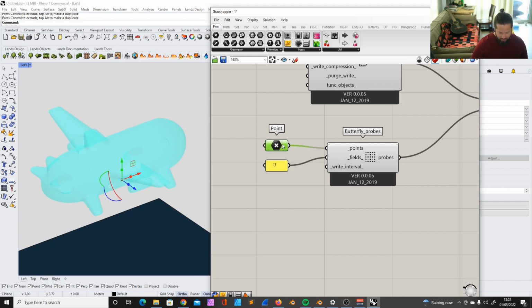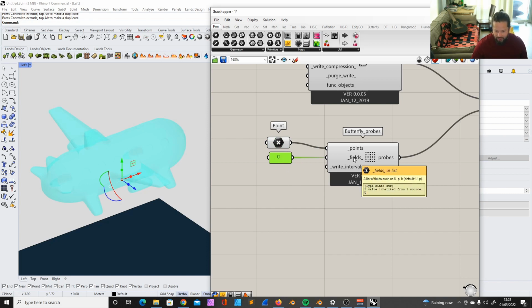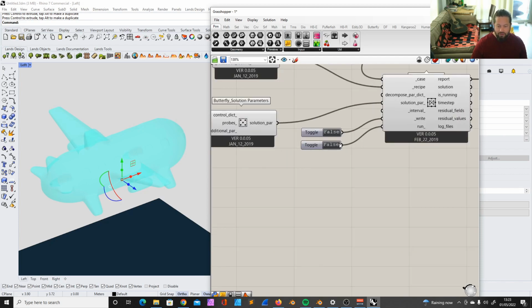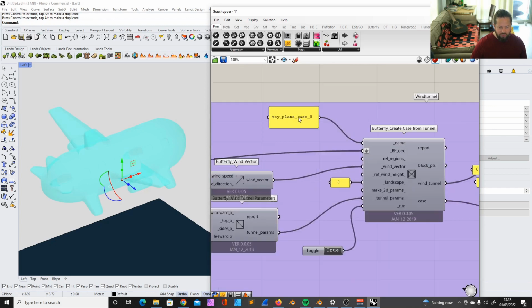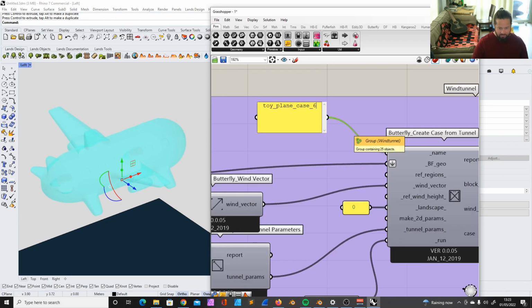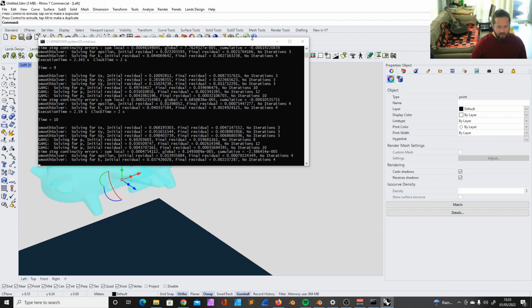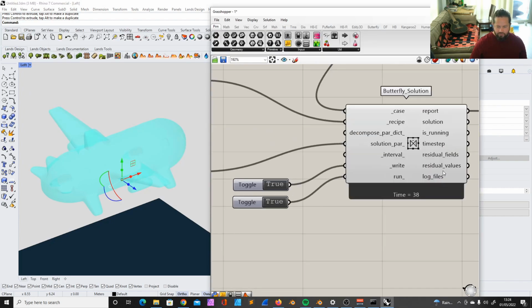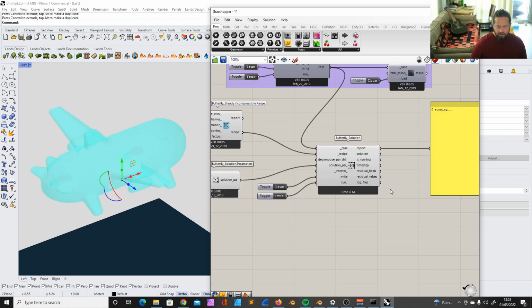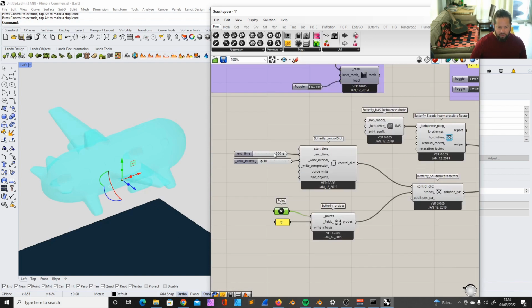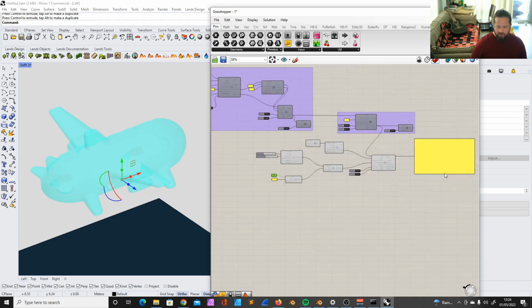U is measuring the velocity, the wind speed. And P would be pressure, Pascal. So we have this, we have that. Now we're getting closer. If I turn this back on, now I have some issues here. I would just recreate that. Seems like it's the only way now. Okay, it's running again. And it goes through, see, 47 already, 55. It just goes until 300. And you can change things during the calculation even.